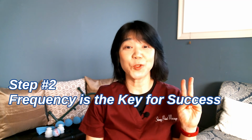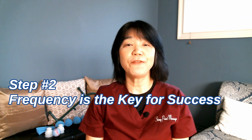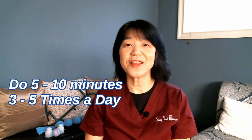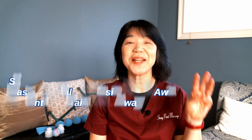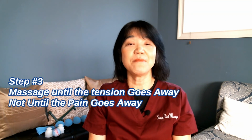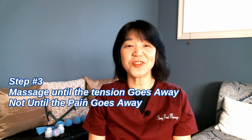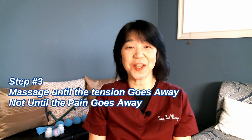So step number 2, frequency is the key for success of frozen shoulder remedy. Do a 5 to 10 minute session 3 to 5 times a day. Step number 3, massage until the tension goes away, not until the pain goes away.